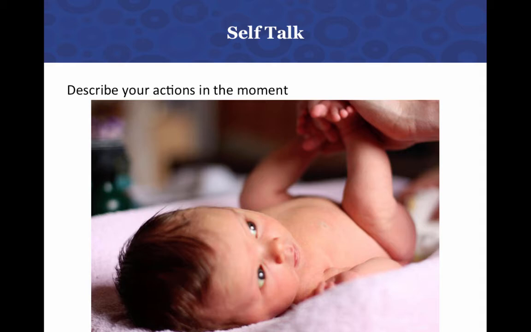So nobody likes to be touched with a cold towel without being warned ahead of time. So self-talk in this situation could be, oh, I'm going to take off your diaper. Oh, looks like you have some poop in your diaper. I'm going to get a wipe. It's going to be cold. Oh, I'm wiping your bottom. We're going to clean it all up. Now I'm going to put some diaper cream. And now we're going to put on a clean diaper.